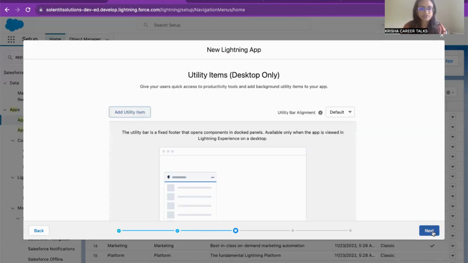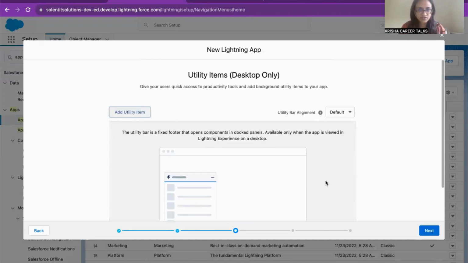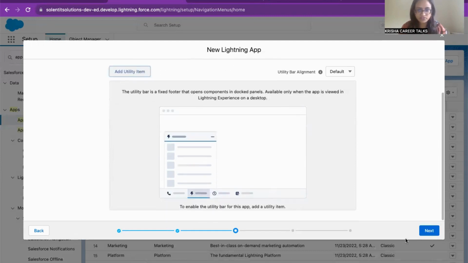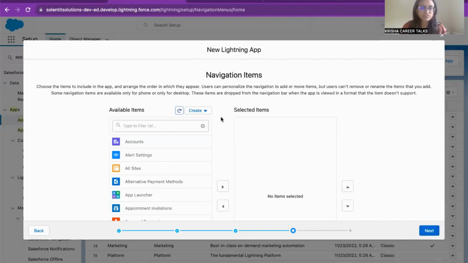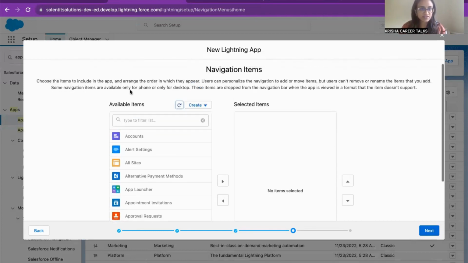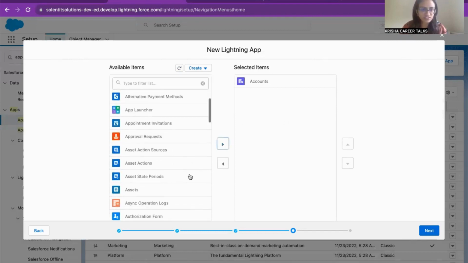After you create this, Desktop only and all the productivity tools, you can keep the similar thing. Based on your requirements, we need to add or take a few things. Here, no items selected, here available items. Probably Account is something you can say as a company. It's also an object. Everything is an object in Salesforce.